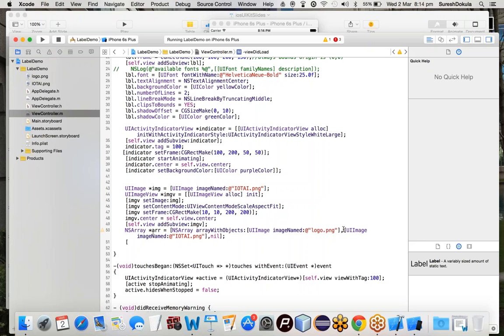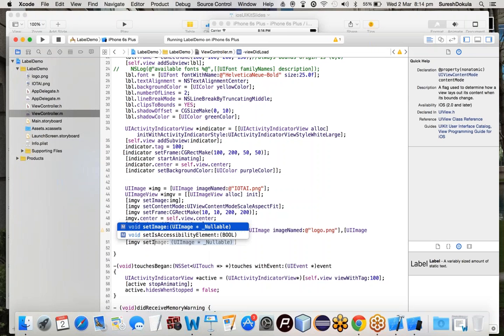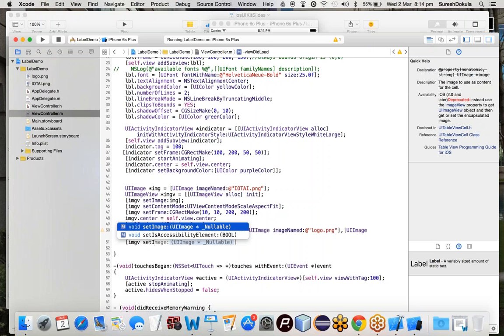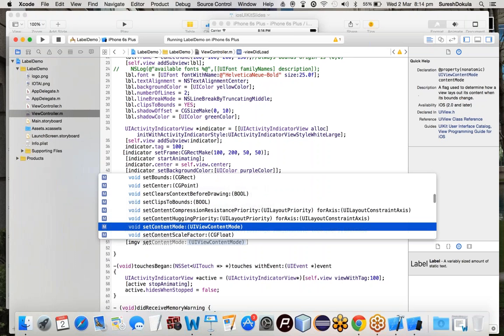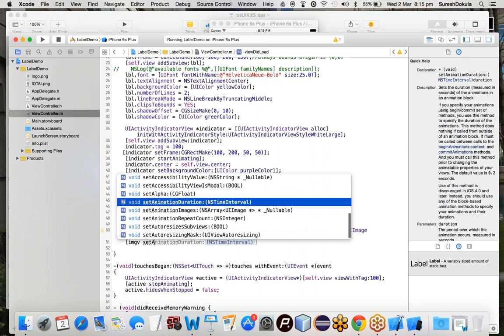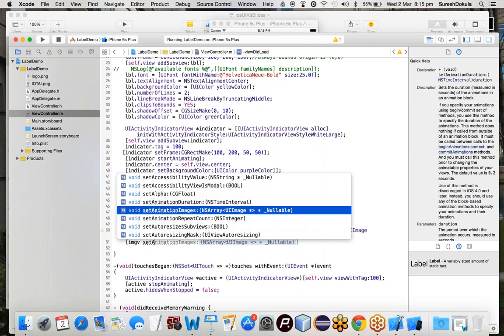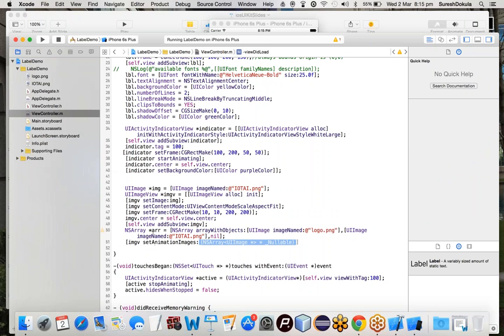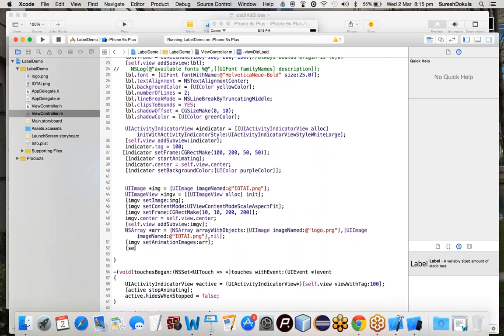Now apply this array to the image view: set animationImages and give that array. And now start the image view animation.